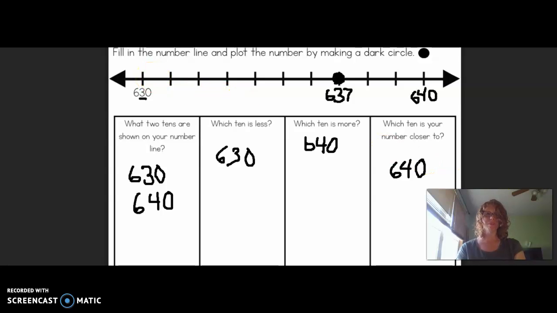All right, so that is how you do this worksheet. I want you to be careful, make sure that you do both sides of the worksheet. There are two problems, one on each side, so make sure you do that. When you're done, I want you to put it in the pathway section.